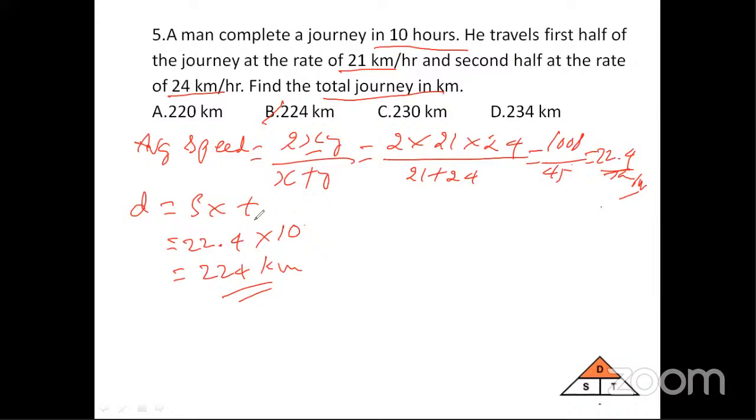I'll quickly repeat once again, just in case somebody has not understood. This problem is related to average speed. How do we know when to apply this formula? If you observe carefully, it says he travels the first half of the journey at some speed, and the second half at another, which means the journey is split into two equal halves. That time we have to use the average speed formula, and then it will be very easy for you. We have another method, but it is a little complicated and lengthy. Instead, we can straight away use average speed. All right, let's move on to the next one.